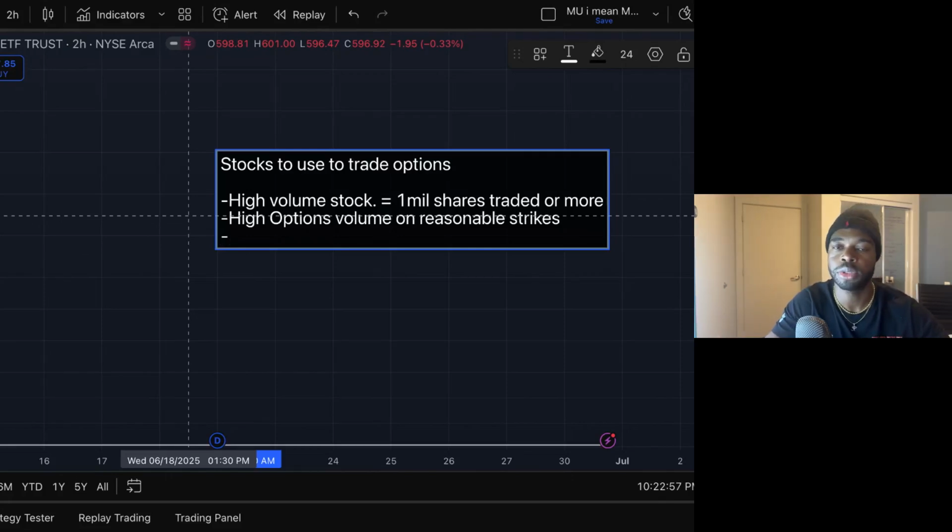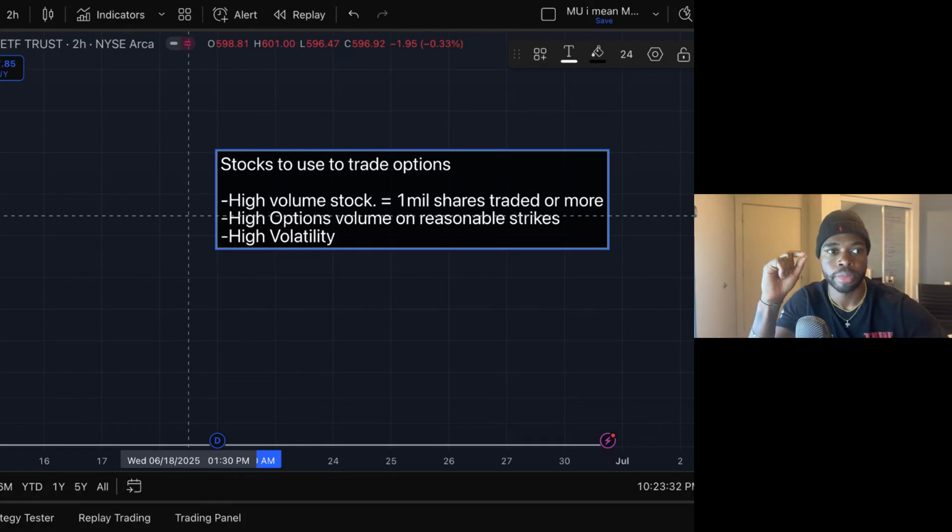All right. What else do these stocks need to have? What is the criteria? Well, they need to be high volatility. So a lot of this high stuff. So high volatility. And why does it need high volatility? Because options move in terms of every dollar that the underlying, so every dollar that your shares are moving in either direction. And most people just know how to go long, how to get calls. So let's say your stock is moving up. Okay. So if your stock is moving up $1, for every dollar that your stock moves, your option contract is going to gain value. Okay. And we're talking about calls.